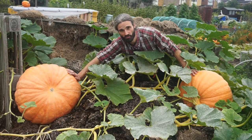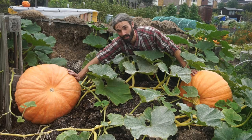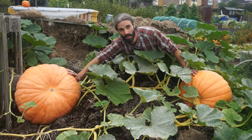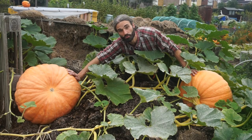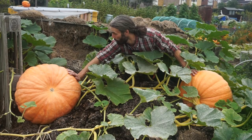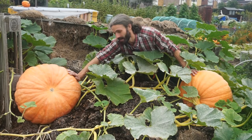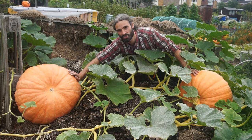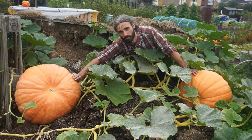Regarding watering, if you wanted to grow the biggest pumpkin possible, you could consider watering every day. I actually haven't watered these for quite a long time — I gave them water maybe two or three times a week early on when we didn't have much rain. But it's had quite a bit of rain this year, and the horse manure mix with wood chip is so moisture-retentive that I haven't worried about watering at all since about June. If you want to grow the biggest one possible, make sure you give it plenty of water — use rainwater if possible and hopefully your pumpkin will swell.